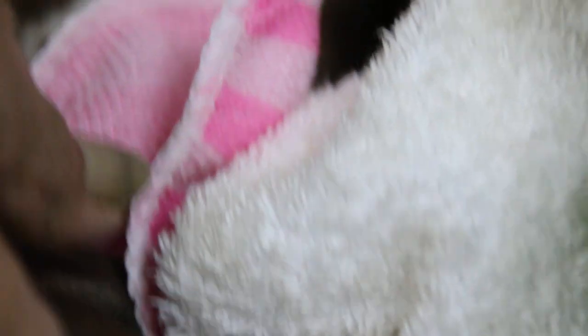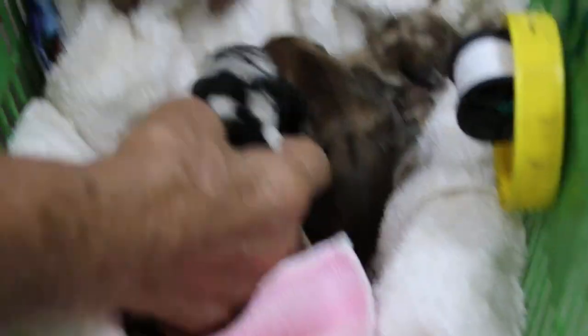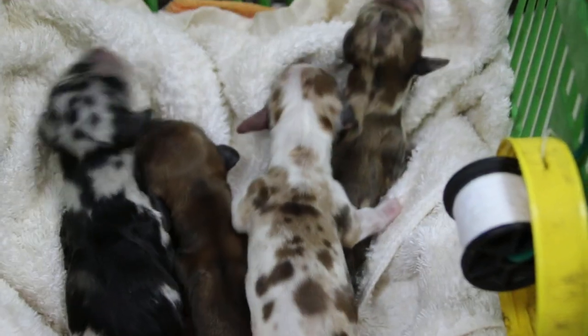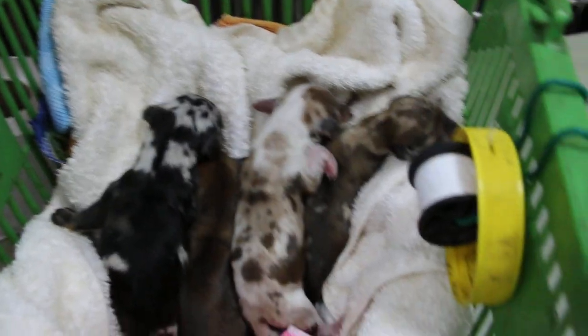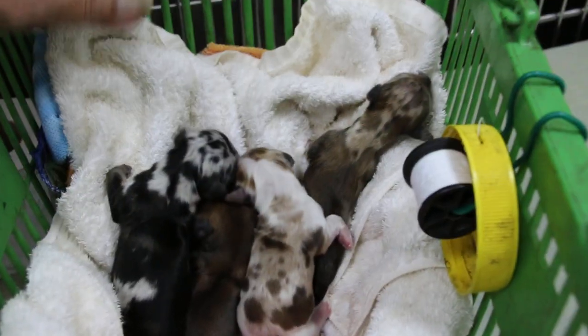These are Dachshunds. This one is 63 days old, dapple. You see the hair — all fully developed. This one, a little Dachshund, dapple. Which is the best? This is the merle. Dapple — this one? Dapple, uh-huh. What do you call the color? Dapple, same with Dachshunds. So these two are dapple? All dapple. Okay, thank you.